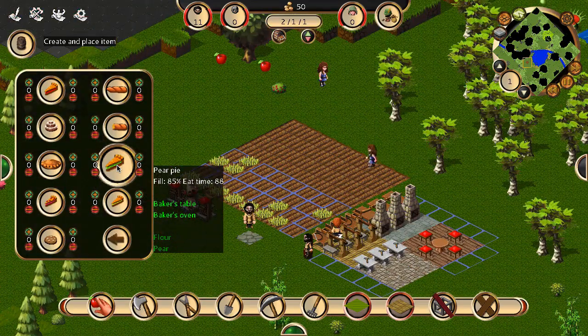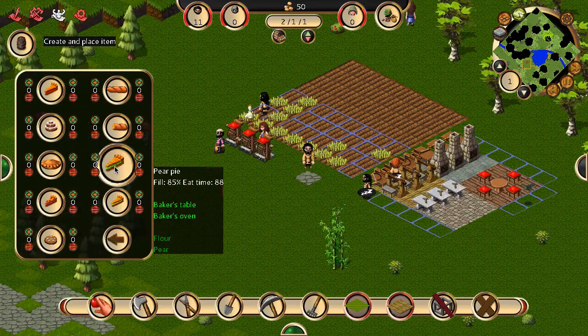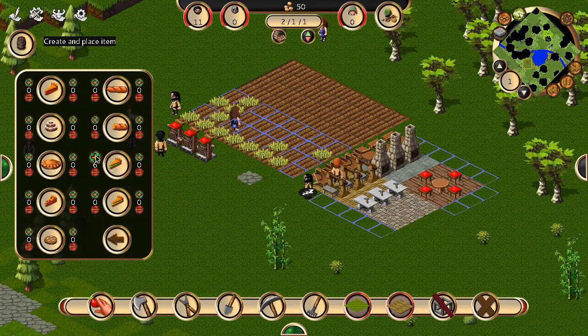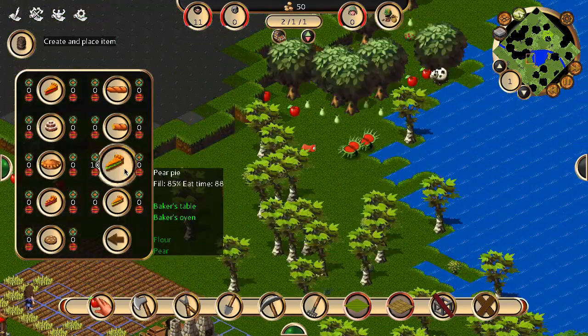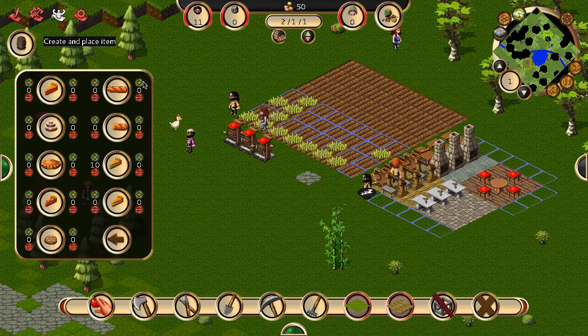We could make pear pies. I don't know that I want to set that up as a renewable source, though. I guess we could order a few of these to get made. Let's order 10 of these. I don't know how many pears I have laying around, as long as we have pears. I do want to make bread, though.